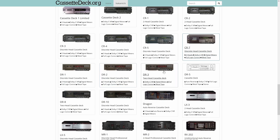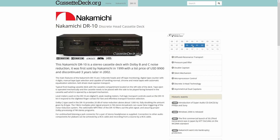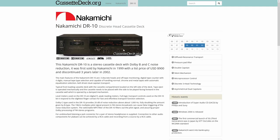Next up are the DR series. I'm not interested in any single one of these. Even the DR-10, because look at this. 99, 2000, 2001, 2002. These are too new. I'm not interested in any cassette deck this new. I'm sure they're good, but I'm just not interested. But at least they look good again. They look a heck of a lot better than those early 90s units that we were looking at.